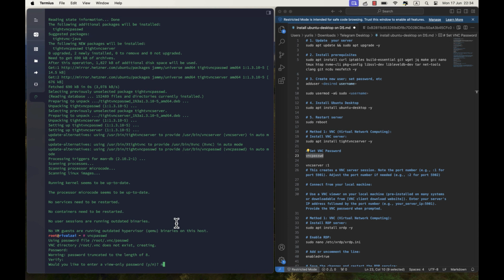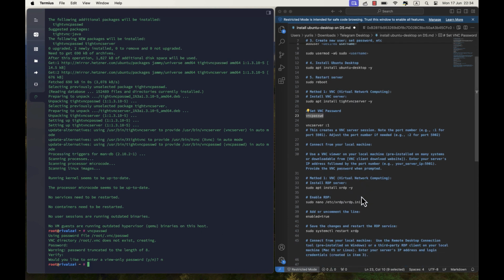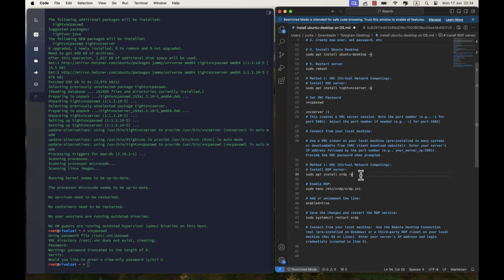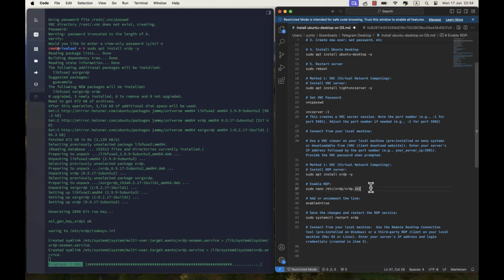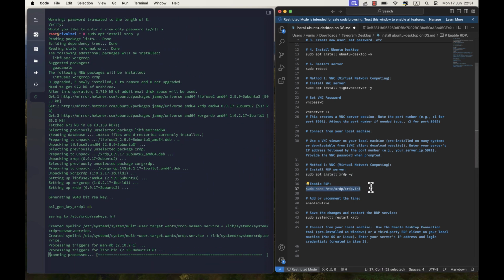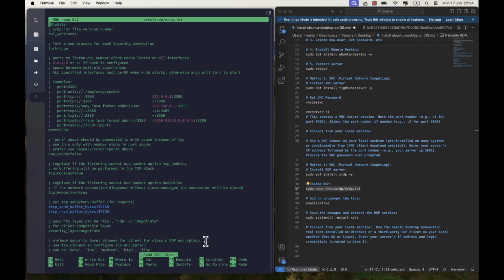Now we are installing the VNC server, just in case your remote desktop connection will not work. So with the VNC you always can connect to your server. Now we are installing the XRDP, this is remote desktop connection.